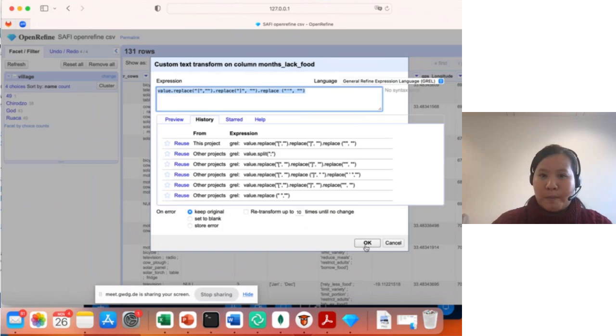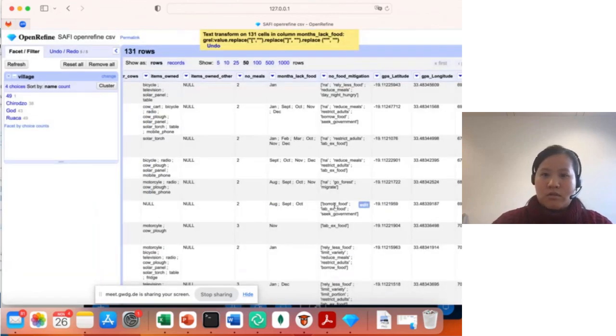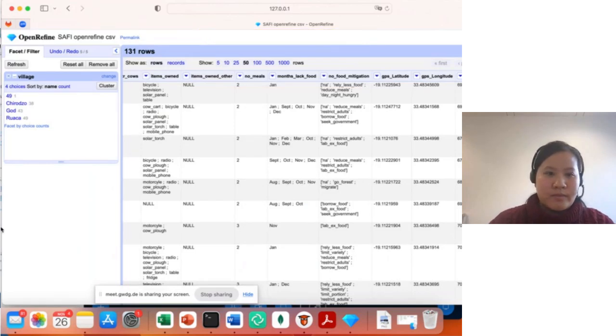And then OK. So edit cell, transform, and then history to reuse the same expression. Okay, are you all up to this step?